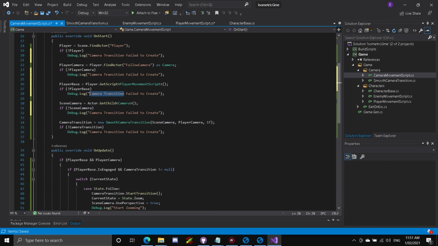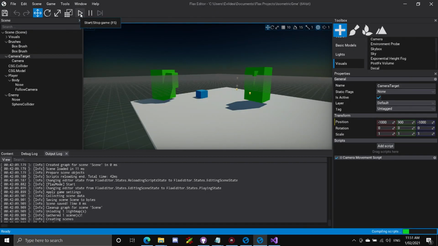Then we'll just change this to player base, scene camera, and then player camera. I know it's all just like failed to create, but all I'm looking for at the moment is just where the failure is happening. I should probably have done this while I was building, but I just wanted to skip stuff. We can clean up the debug statements later.